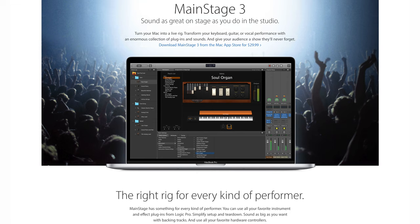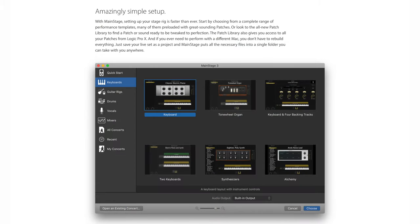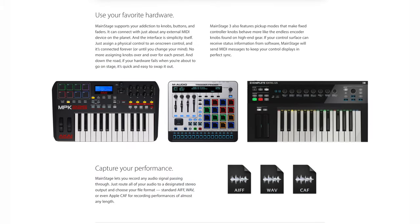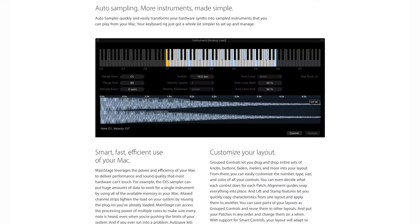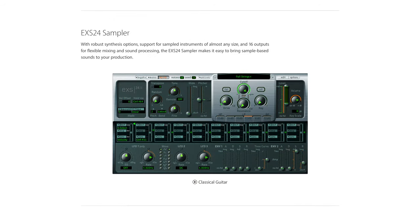MainStage 3 is a software developed by Apple. It's only available on Mac computers and it's $30 in the App Store. MainStage is an amazing value that comes with tons and tons of built-in sounds in its factory sound library. Now, one of the big things that causes some people to not be able to implement MainStage is the fact that you have to own a Mac computer. It won't run on your iPad and it won't run on a Windows machine. You have to have a Mac.